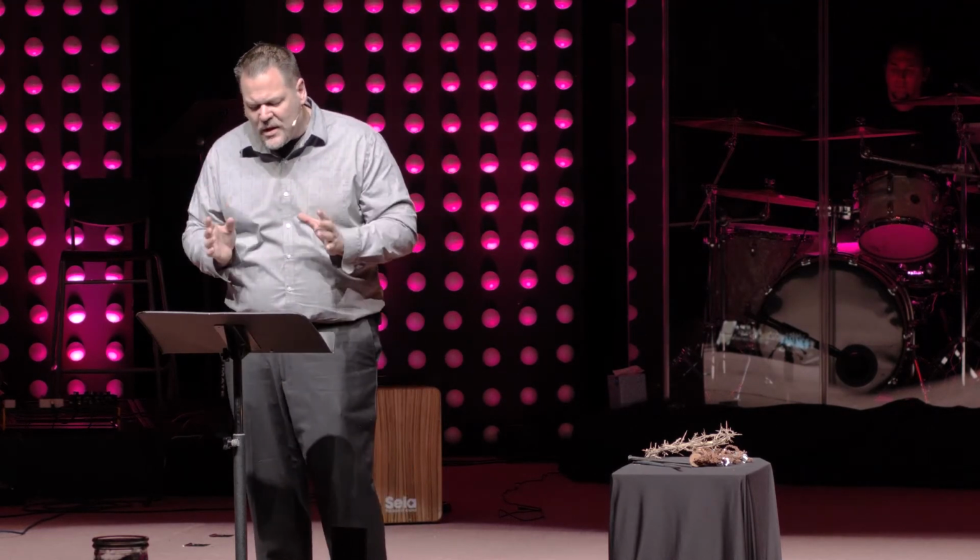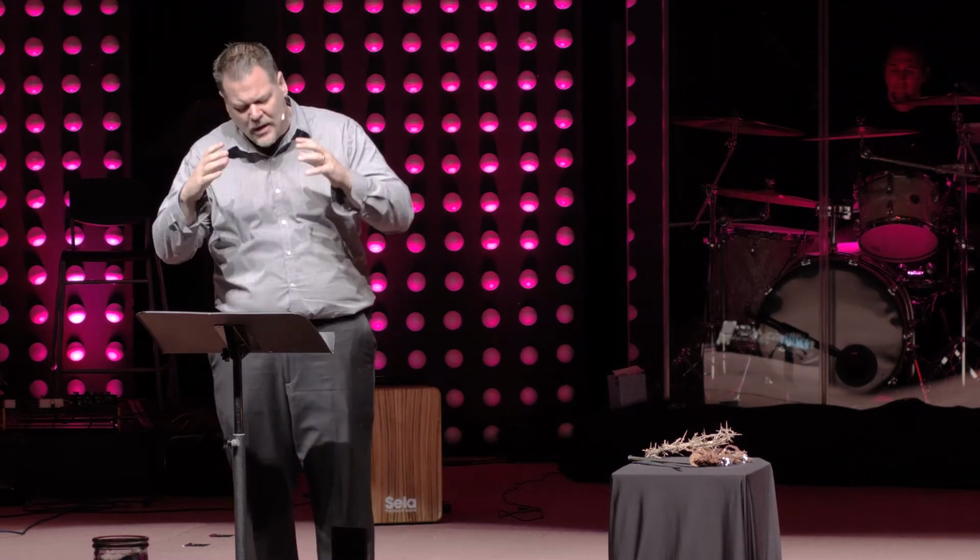Why is this such an incredible truth? Because often when we think of God, we believe somehow that God is looking down on us from heaven, from his perch, looking at us somehow with a scowl on his face. And we think to ourselves, how could God ever love me? Do you know the things that I've done in my past? How could God love me? Do you know the things that I'm wrestling with and the sins that I'm dealing with now that I can't seem to break free from?